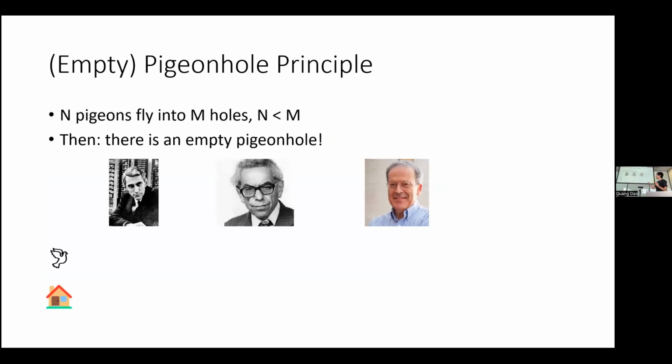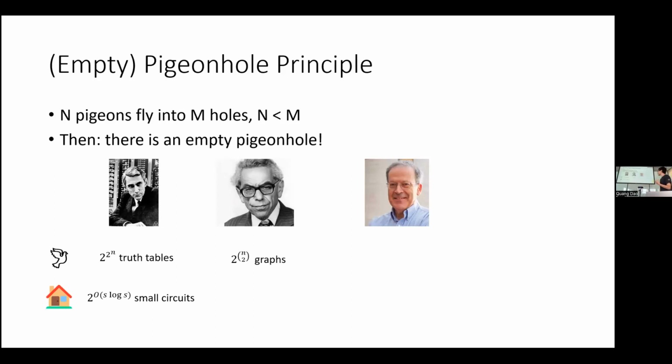For example, take the circuit lower bound case. What we do is first count the number of pigeons, which are truth tables. There are 2^n truth tables of n-bit input. And we can count the number of small circuits: if you consider circuits of size S, you can enumerate all the ways to construct a size-S circuit, which is about 2^{O(S log S)}. If your S is sub-exponential, then the number of holes will be extremely small compared with the number of pigeons. So there must be a pigeon, namely a truth table, that is hard.